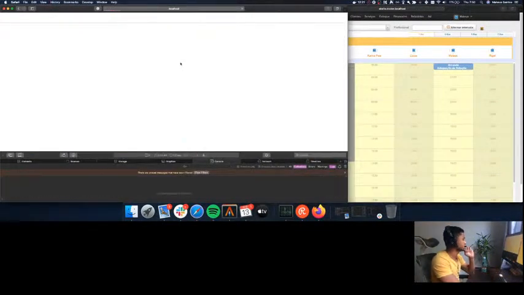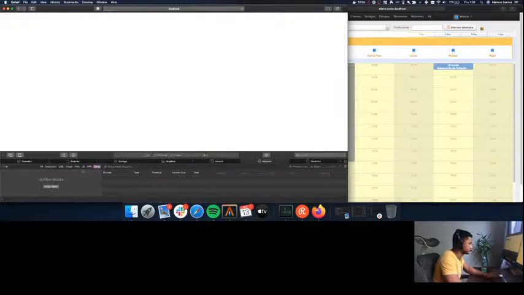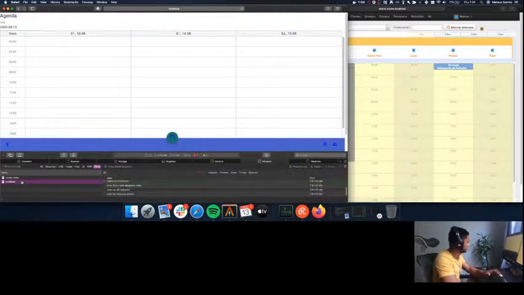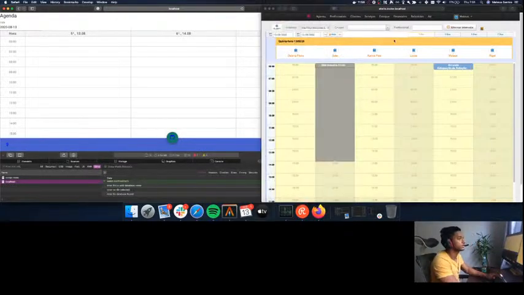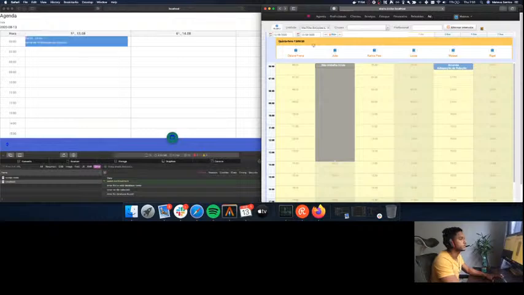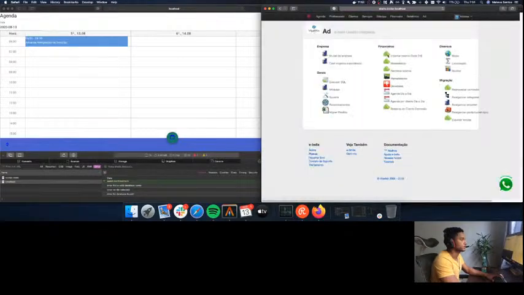And one thing, let me see if this is working like I expect, and if I connected it to the correct database. Here is the database, not a valid database selected. I'll have to create the database. One second.